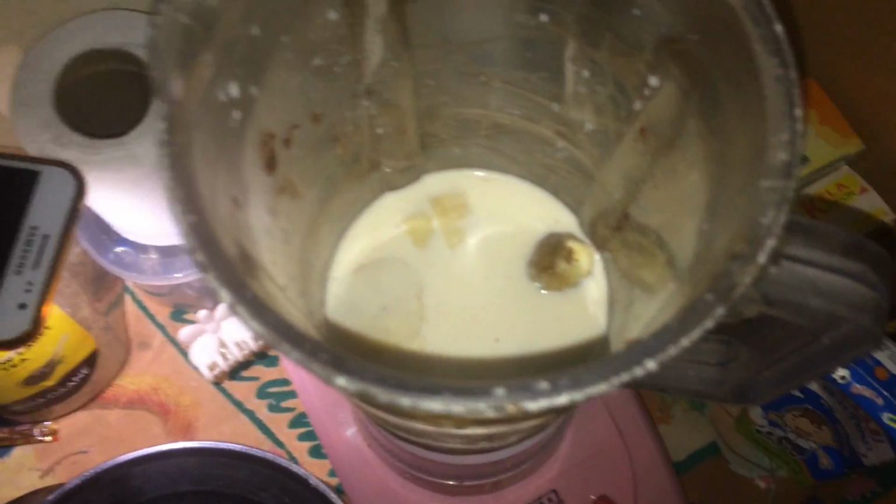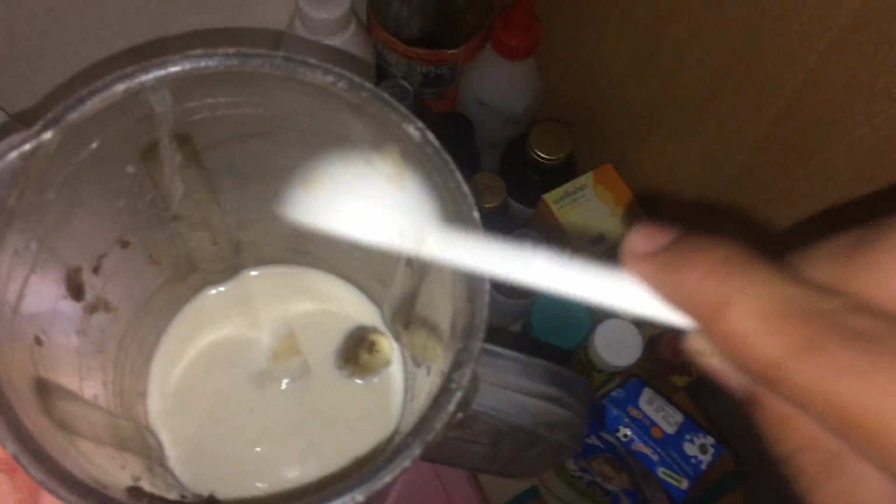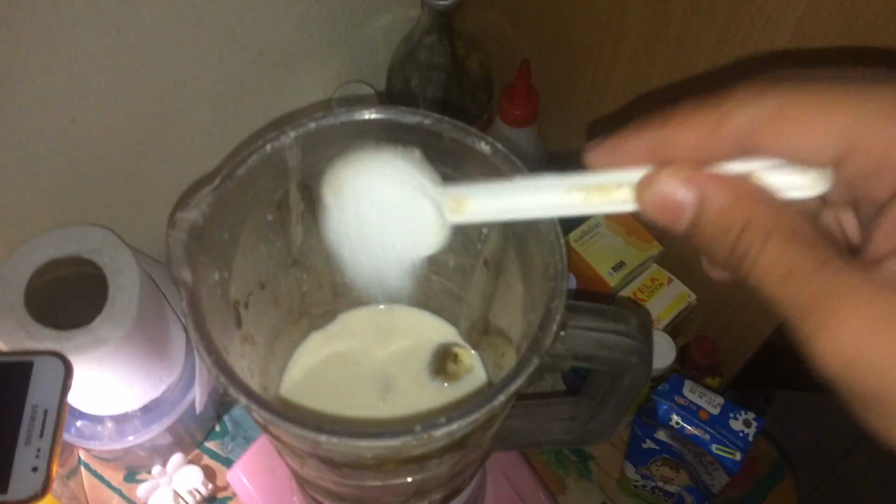Now we put it and we have some. Now we can add sugar. I think 4 is too much. 4 spoons. 1, 2, 3. I think 3 is okay. No, 1 more. Okay. 4 spoons.